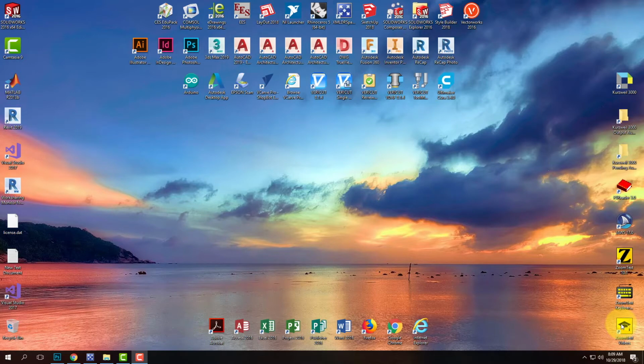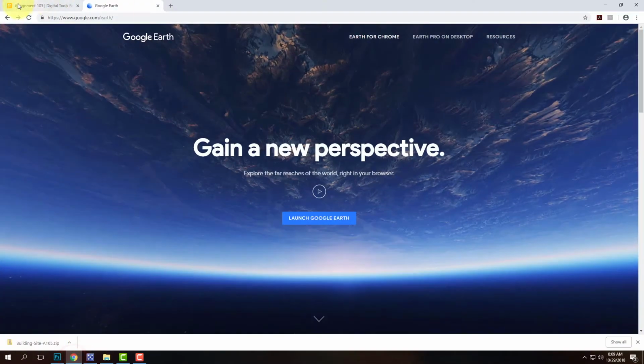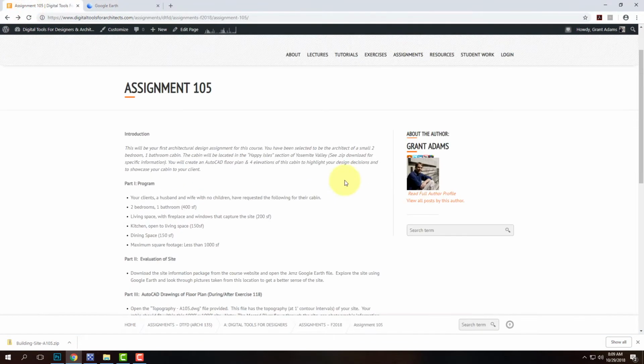So today I want to introduce assignment 105 and talk through what I'm expecting you to do. And then in exercise 118, you're going to start your floor plans for this. And I say floor plans. Some of you will have just one floor plan because it'll be one story. Some of you will have 2 because you'll want it to be 2-story. That's entirely up to you. But you'll be drawing those today. And then we'll keep working with that same AutoCAD file for the next 3 or 4 classes. So I've gone ahead and pulled up the digital version of assignment 105.